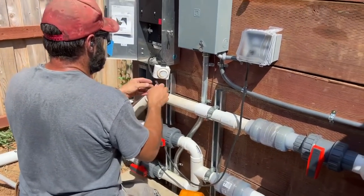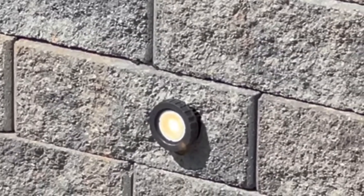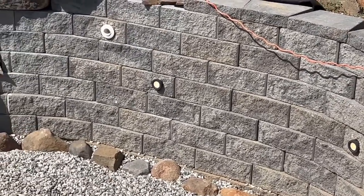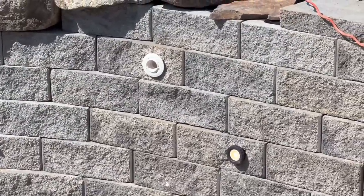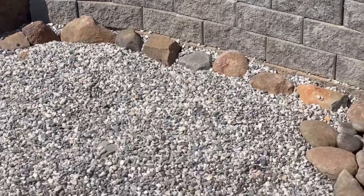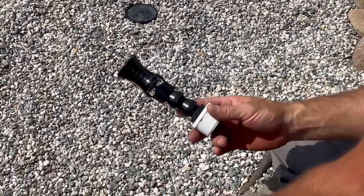Dennis is working on the electrical for the low voltage lighting there. You see the light? We have the lights on right now. We have electricity in the pond, which is super cool. So all five lights are working. You can see them there. But not only that though, I know I've talked about those white circles there, which are going to provide the jets. So my boy Dennis is gonna take it away. He's right here and he's gonna explain to you guys what we got.